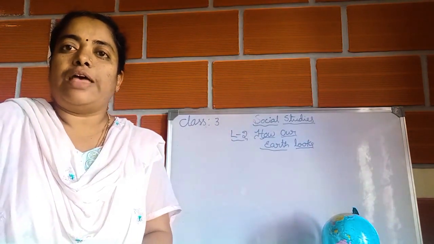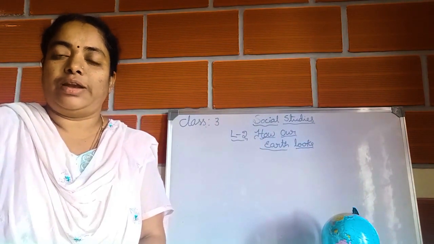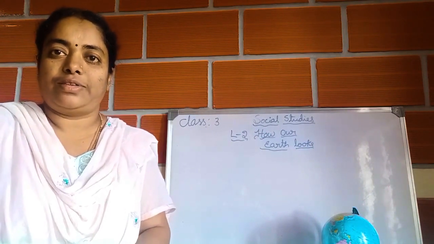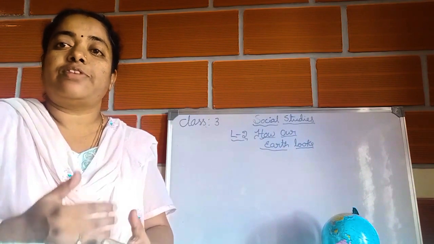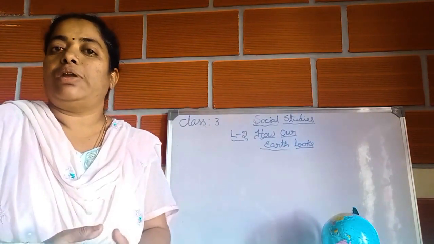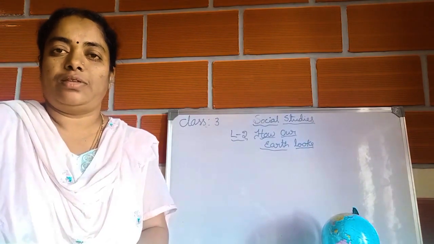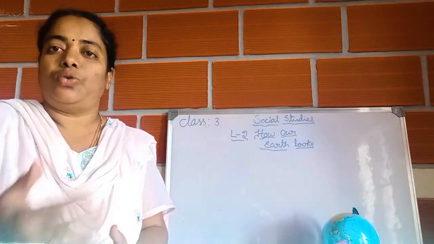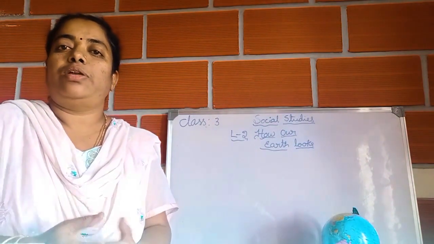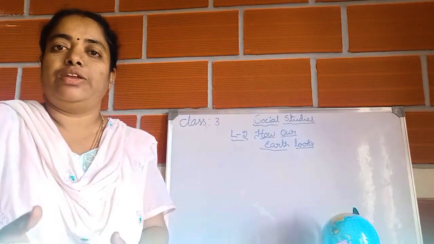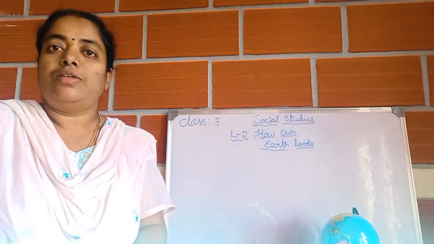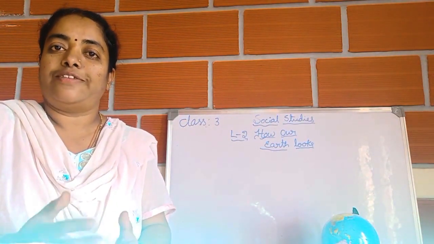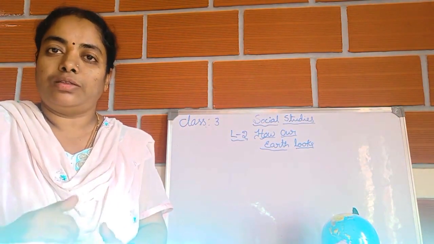Okay. So as we all know, Earth is our home planet, right? It comprises many things, like living things as well as non-living things. Living things refers to the things which are subjected to grow, right? Examples for living things are plants, animals and human beings. Whereas non-living things refers to the things which are not subjected to grow, right? Examples for non-living things are mountains, buildings, furniture, etc. So it means that our earth comprises both living things as well as non-living things. It is a home to both living and non-living things, right?